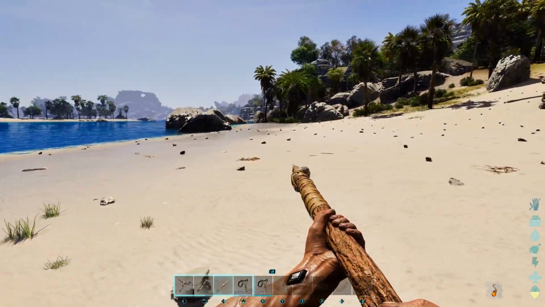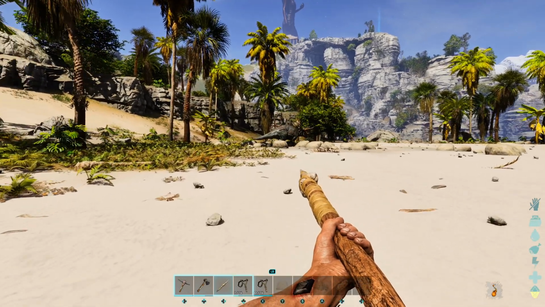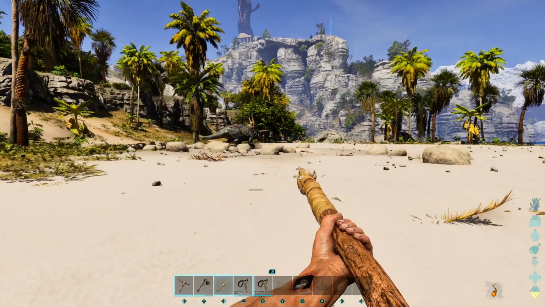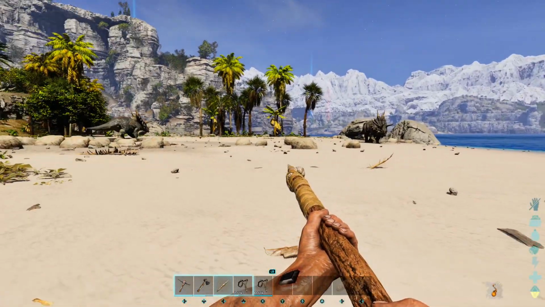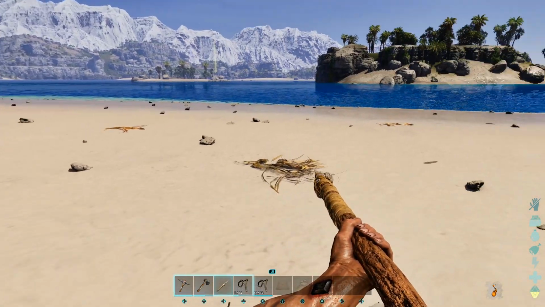Now, this is a portion where I'm going to show you guys how to build a quick taming pin if you want to tame a trike. A trike is a lot better for fighting. They're pretty strong. Definitely good for early mid-game dinos. Damn, alright, so we're going to have to build something like right here. You want to find a nice flat area where you want to build a taming pin.